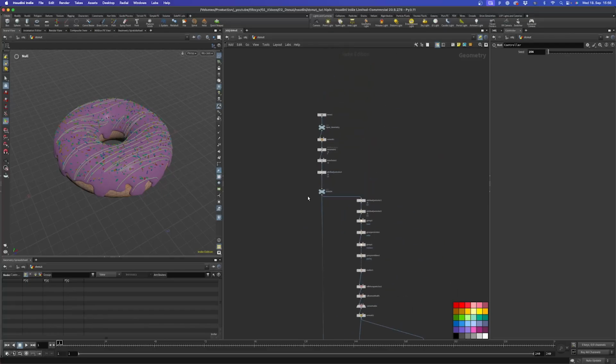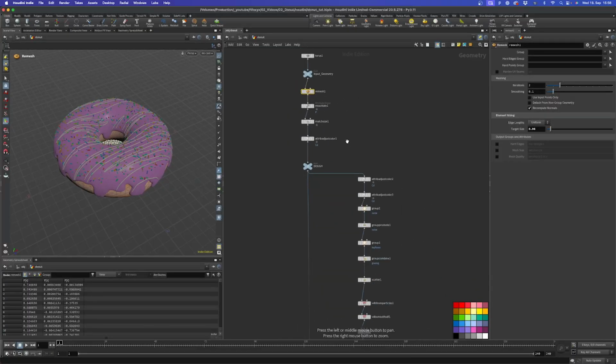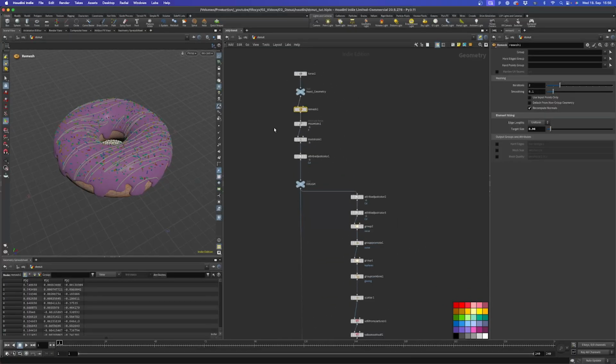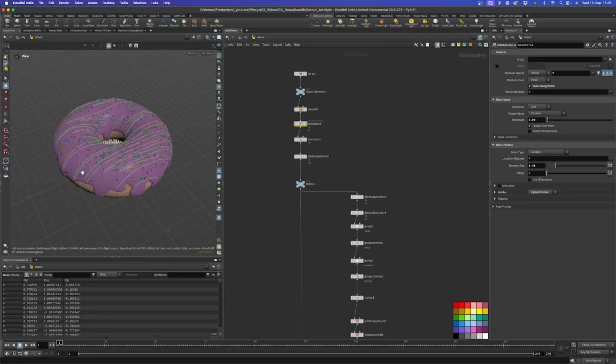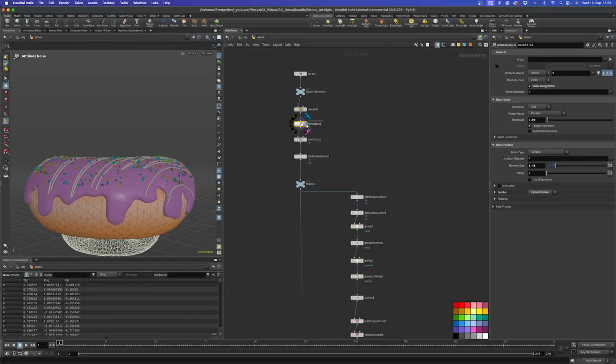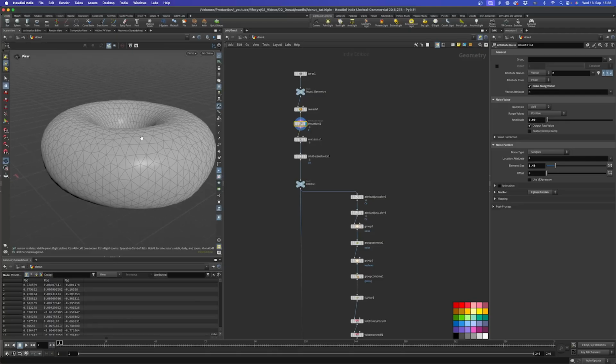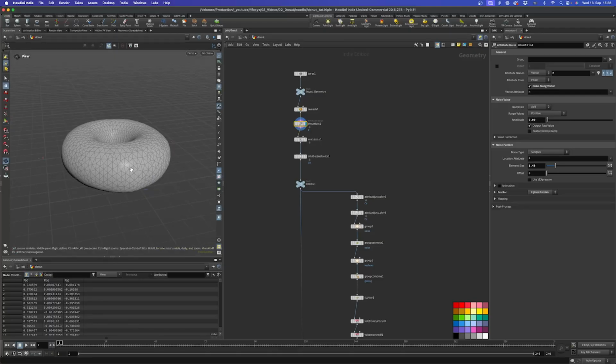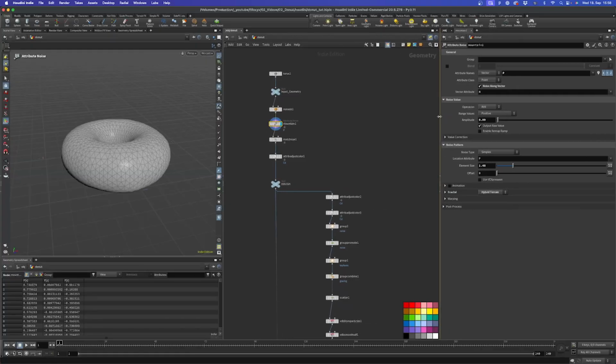So first of all, let's do a right click and say copy parameter. And let's go through which nodes we would like to influence with that. For sure, the mountain node, which basically is the first node that brings in variation into our donut. So in order to distort it differently, we come inside the node, and here under the offset, we will just say paste relative reference.